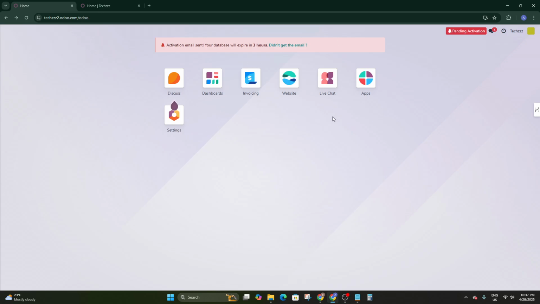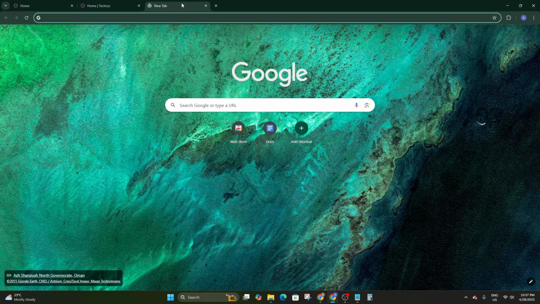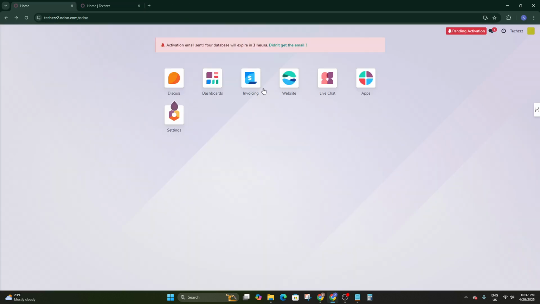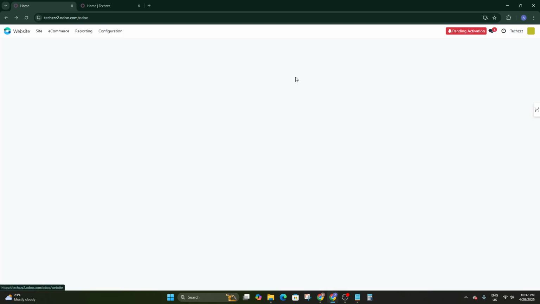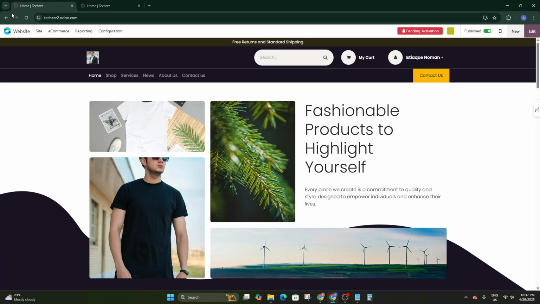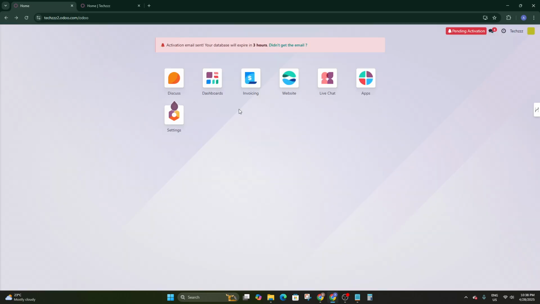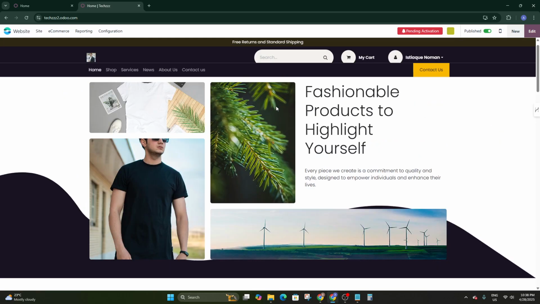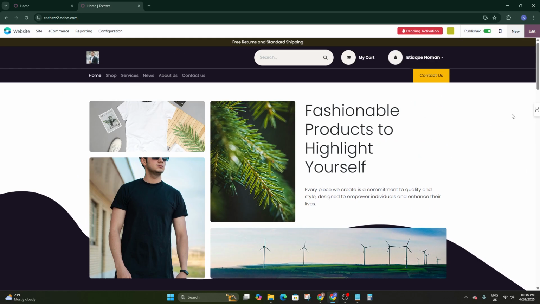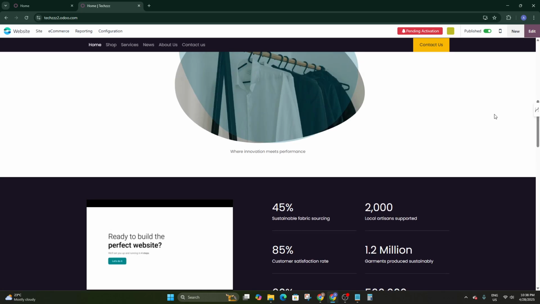And if you want to create a website and connect your custom domain that you have bought from GoDaddy, Namecheap, Hostinger or Bluehost, then this video is for you. After purchasing that custom domain, you just need to go to the Odoo website, odoo.com, and log into your account, and here you can find the website. You can simply click on that website and you can find your web page here, and from here you can easily add your custom domains.